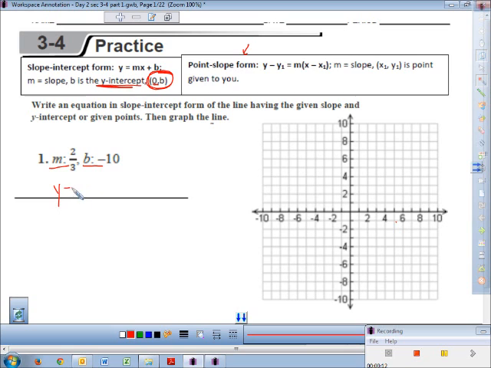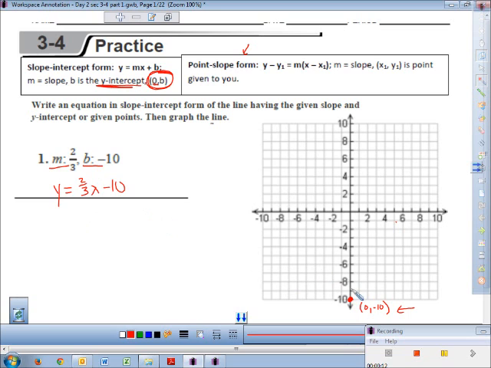So y equals mx plus b. Y equals 2/3 x minus 10. To graph that, the y-intercept is negative 10, and we've always said y-intercept is negative 10, but that's really the ordered pair (0, negative 10), because x is 0, y is negative 10, and the Common Core is big on naming your y-intercept like so, so that's how I want to start doing it.